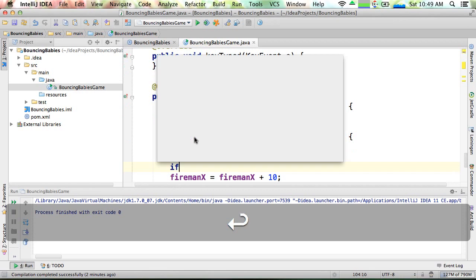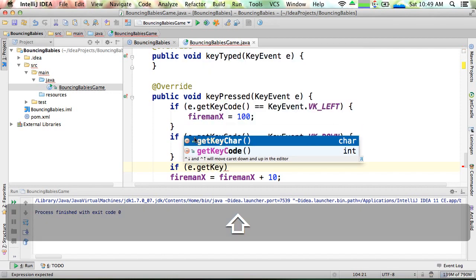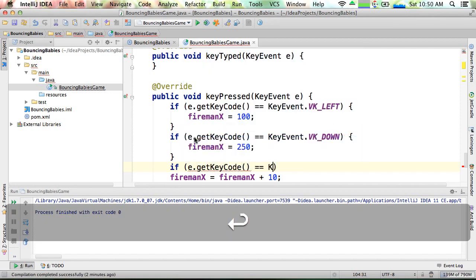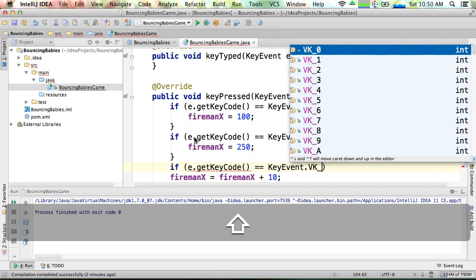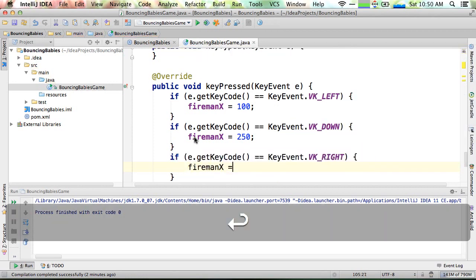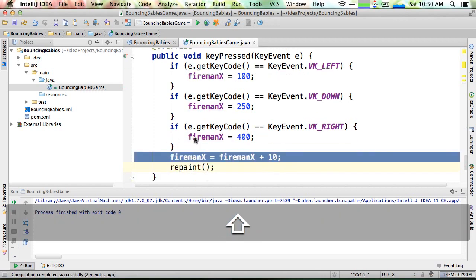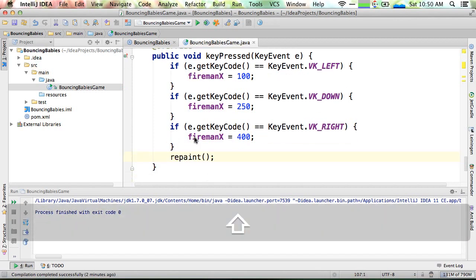And finally, if we press the right arrow key, so that's e.getKeyCode equals keyEvent.VK_RIGHT, fireman X equals 400. And then this old thing I can delete. Let's see how that works.